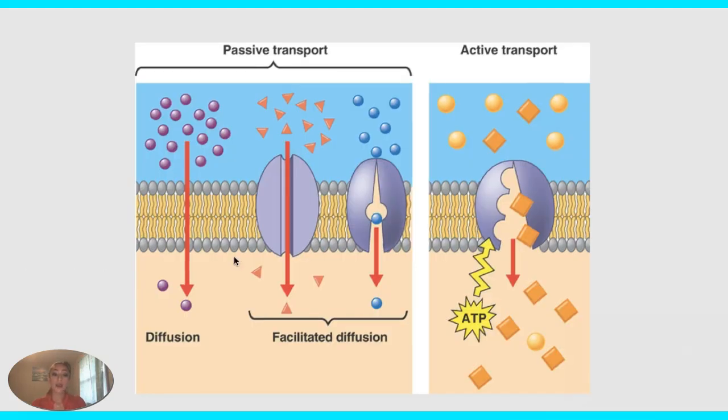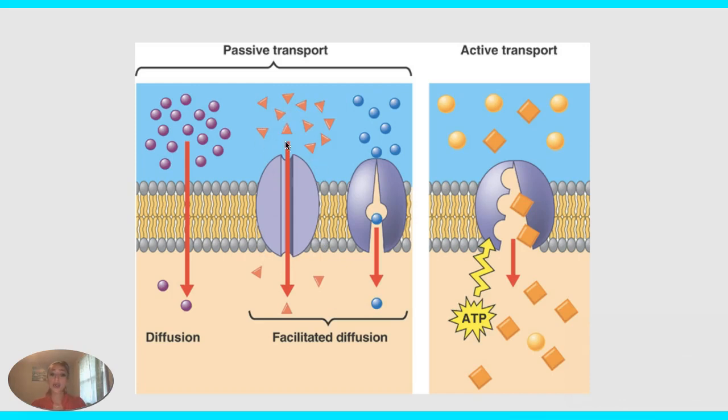Okay, so remember we started first by talking about the diffusion of molecules. They go from a solute high concentration to a solute low concentration. Okay, and we also talked about osmosis, which is the movement of water from a low solute concentration to a high solute concentration. And then we have now the facilitated diffusion, okay, which are carrier proteins and channel proteins.